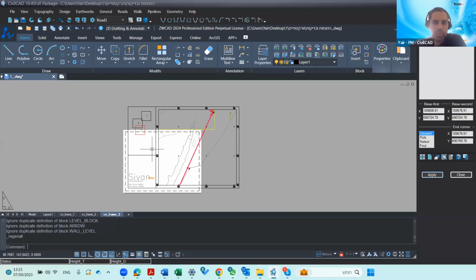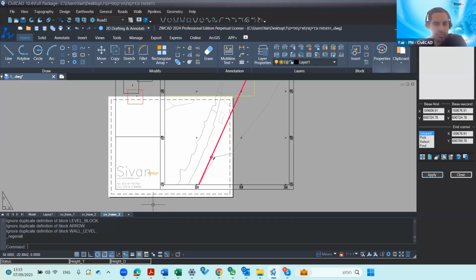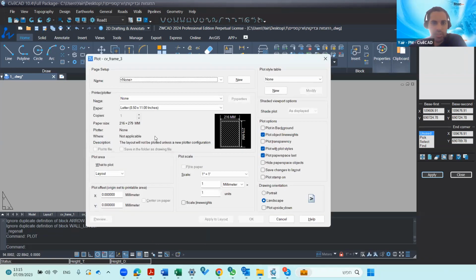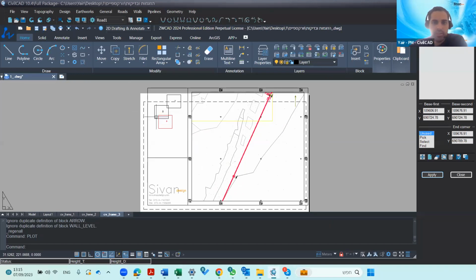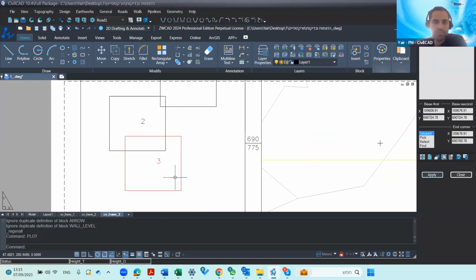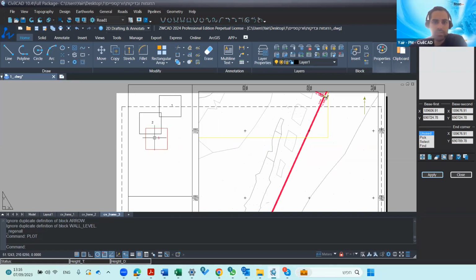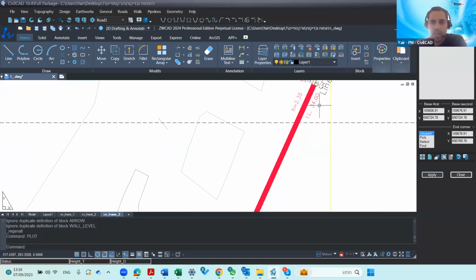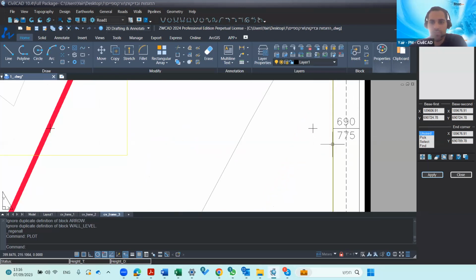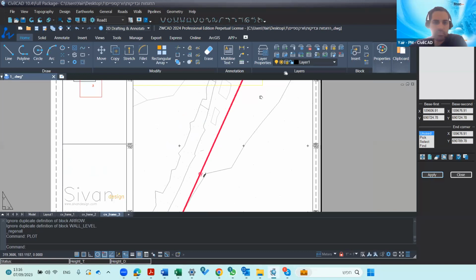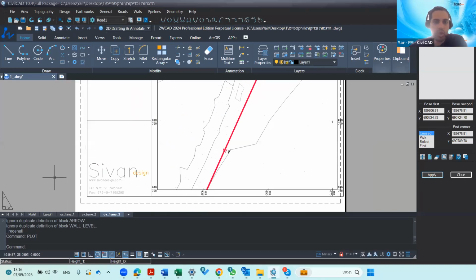Okay, so here what I can see, let's change the plot to A3. Okay, I need to move it a little bit, but I have 3 frames. This is the third one. I have the pipe, coordinate frame, important. I have a logo, and this logo can be changed here.